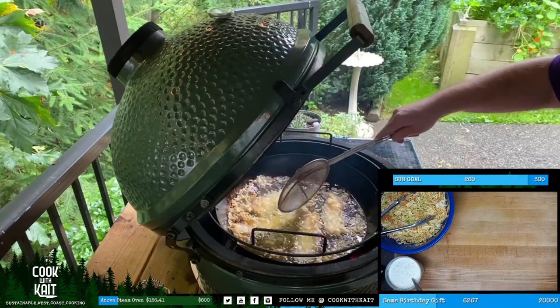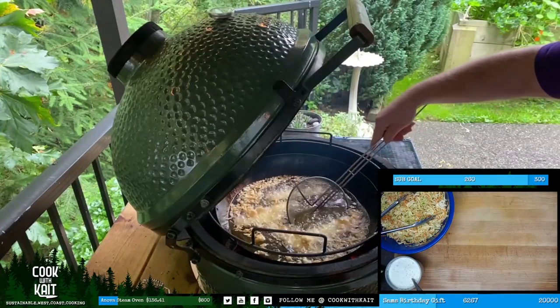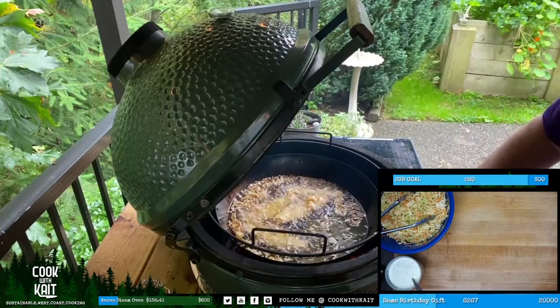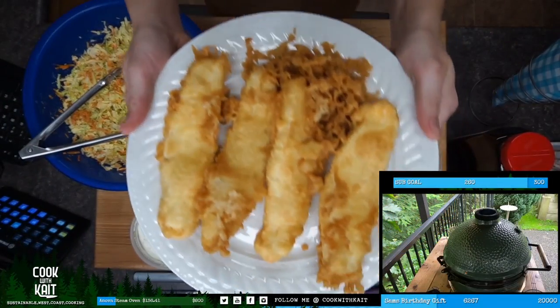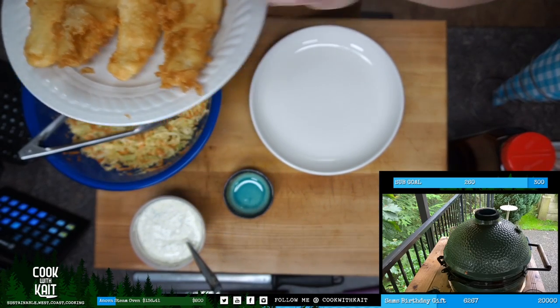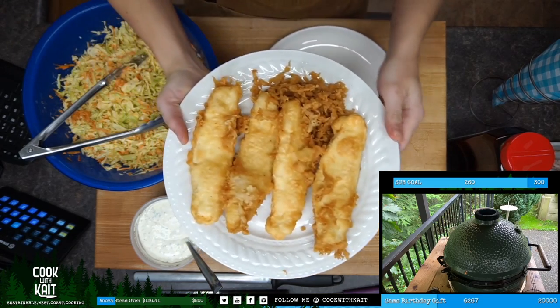Deep frying is one of my favorite things ever. It's so good. Nice color, Sammy. Look, listen to that. Super crispy on the outside.